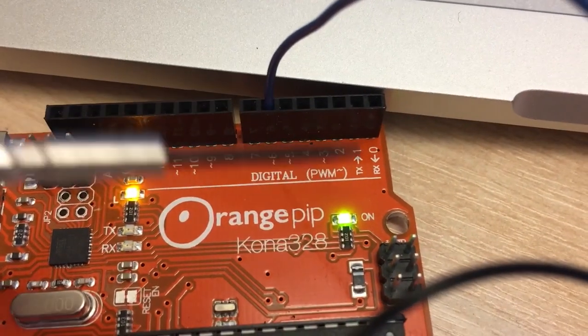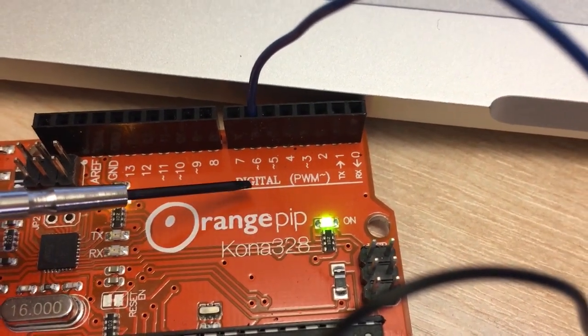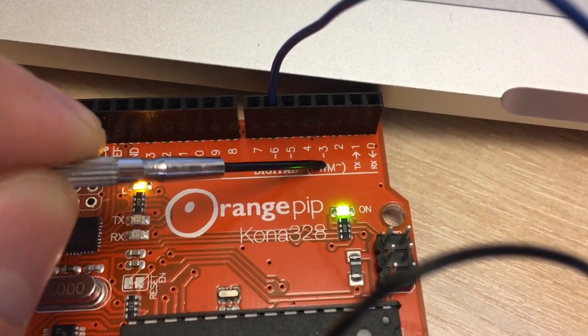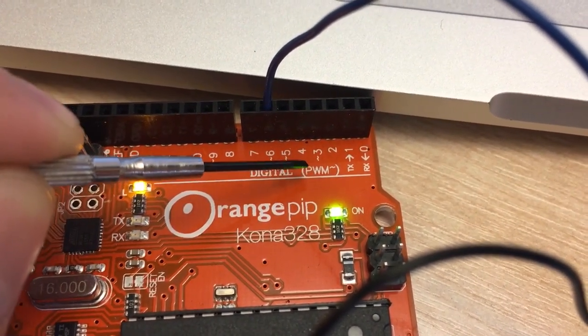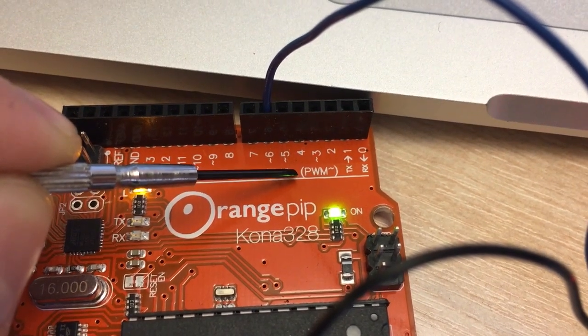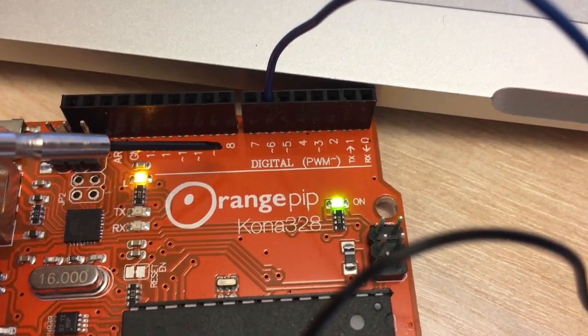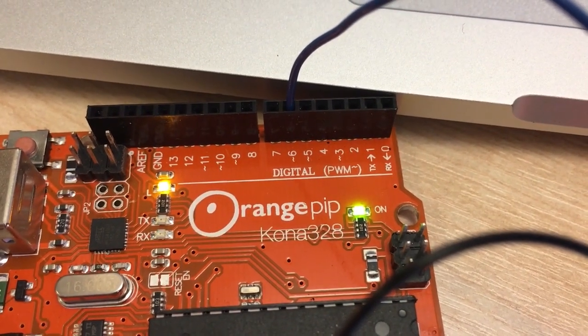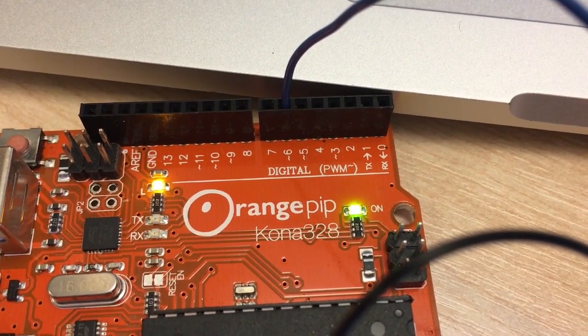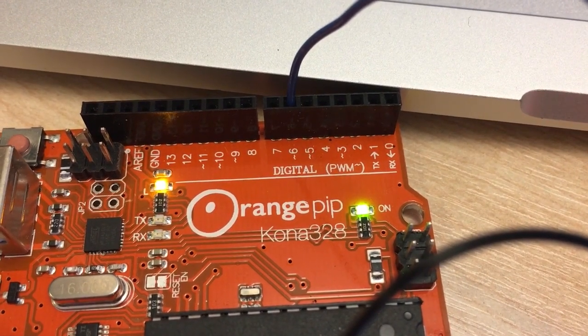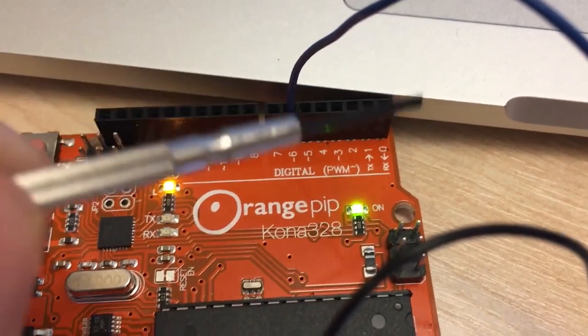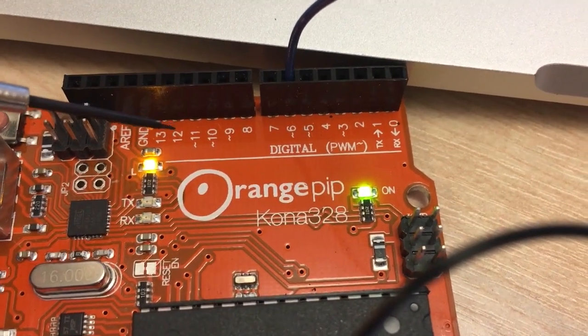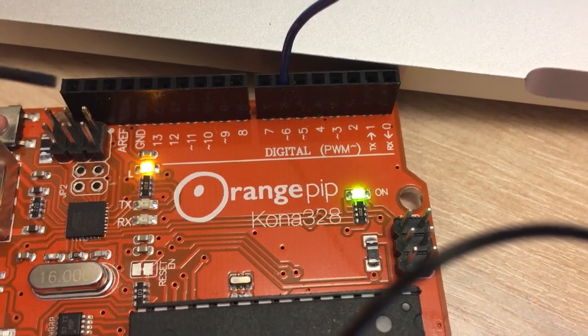So looking up the Arduino, we see here it says digital, and then over here it says PWM, which stands for pulse width modulation. And then it has this little squiggle. Now, pulse width modulation is the technology used to create analog voltages from these digital pins. Because these digital pins, as we've said before in my digital write video, can either be on or off. They can't be anywhere in between. So you can't just write from a digital pin 2.5 volts if it wasn't for this piece of technology called PWM. So PWM requires some specific setups on the pins, so only some pins can do it.